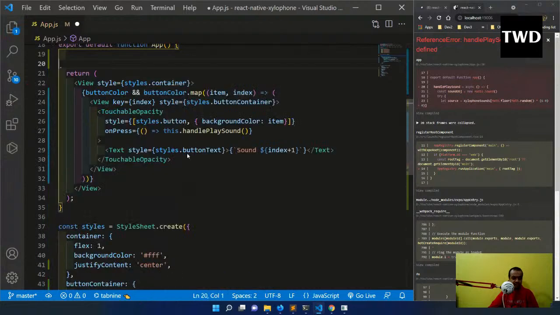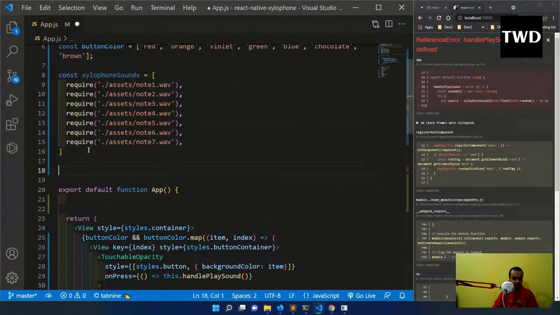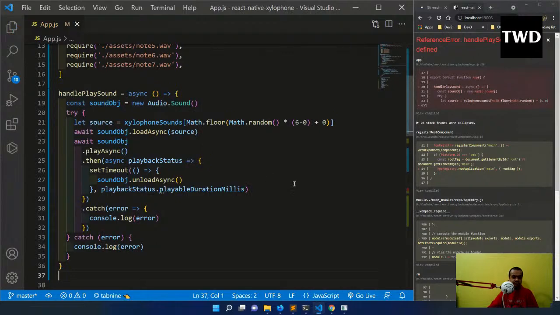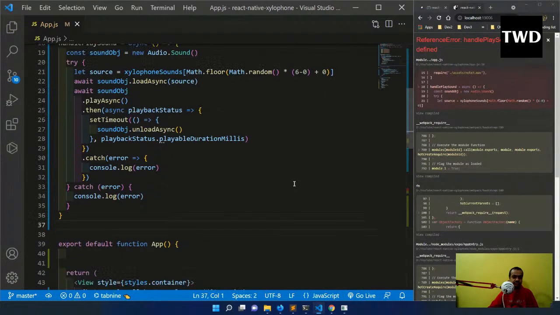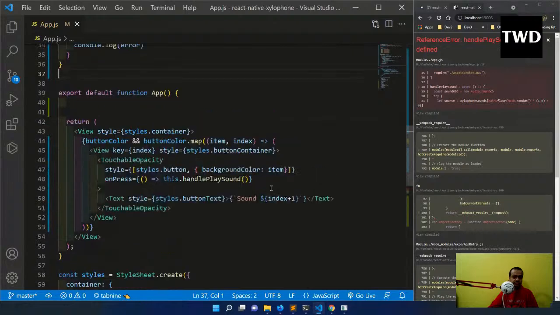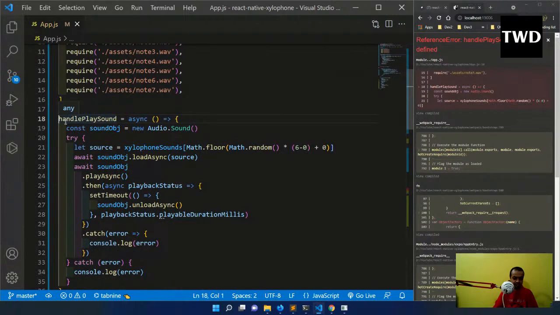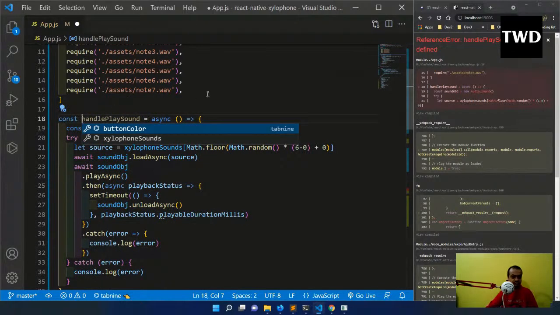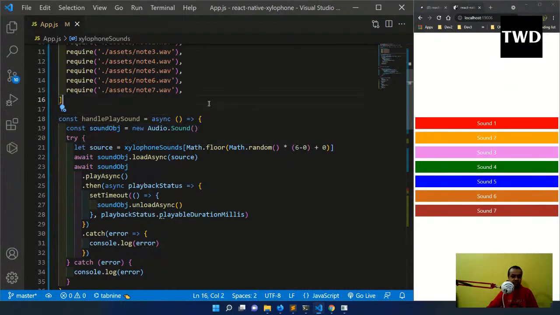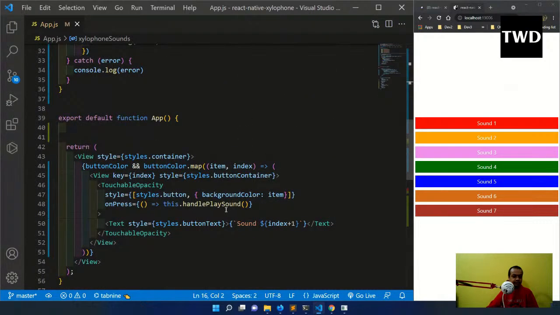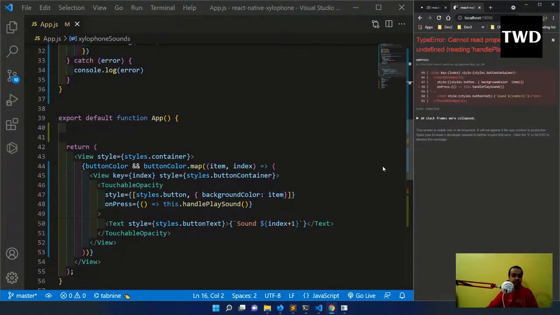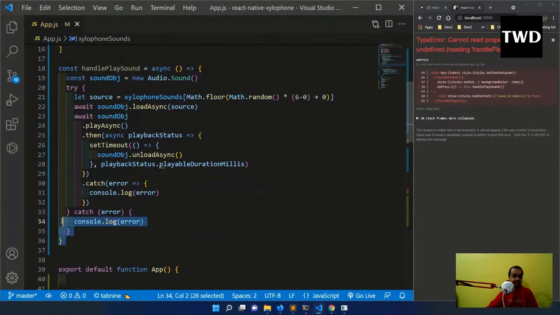Maybe I should have it outside actually. Anyways, now also it will give the same error because it will not find it actually.